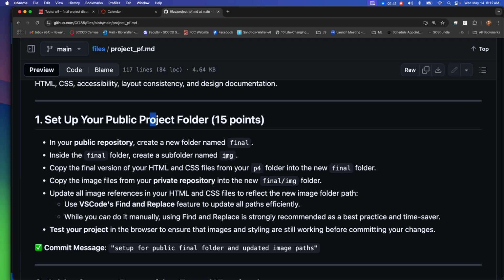With this structure, the folder where the HTML files sit is not necessarily different, but the image folder is, and you'll change all your image references to reflect that. Once you set up that structure, let me show you.